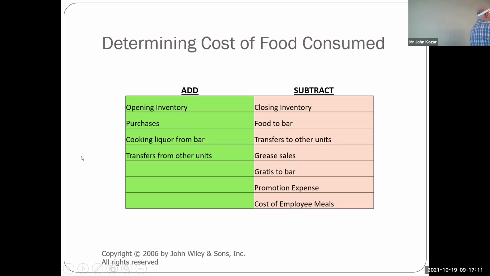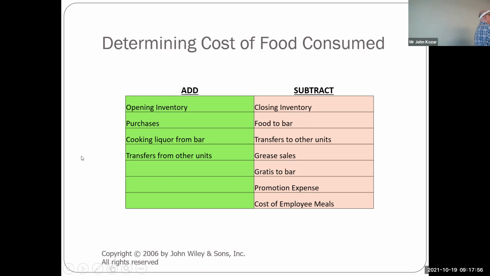Promotion expense. If you do any type of catering, you might have people come in and do a tasting. So you'll have several different items off of your catering menu for them to taste, and you're not going to charge them full price to do that tasting because you want to get their business. So that could be a promotion expense. And then the cost of your employee meals, because usually you're giving those at a lower cost than actual full sales price.